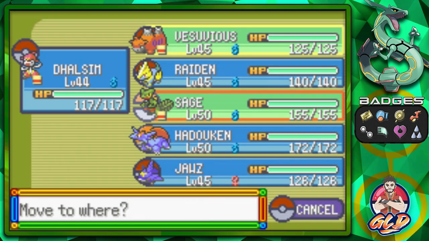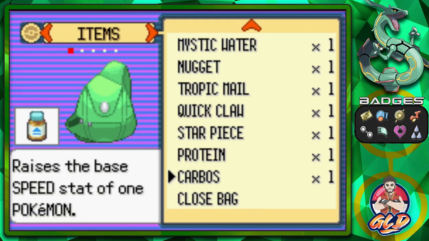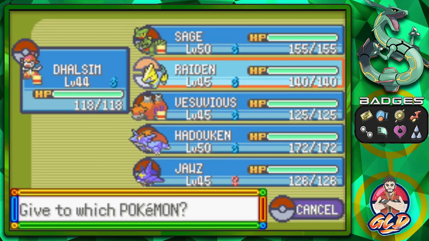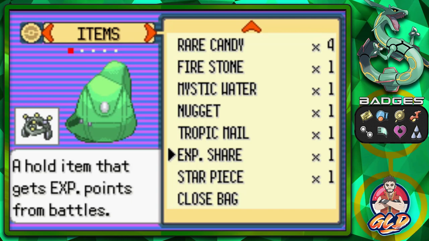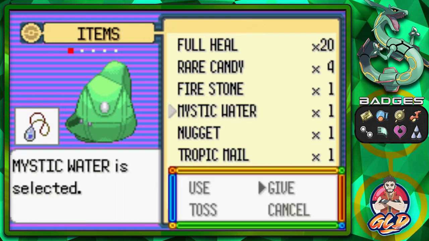Vesuvius is already at level 45. So let's go ahead and take that. Let's go ahead and take that item away from them. And of course, our bag is going to be full because, you know, why not? And let's see, protein. Let's give that to Dalsim. Quick Claw. Let's go ahead and give that. Let's go ahead and give this one to Vesuvius. Experience share. Let's give that to Dalsim for the time being. The focus band, of course, is going to be back onto Dalsim.